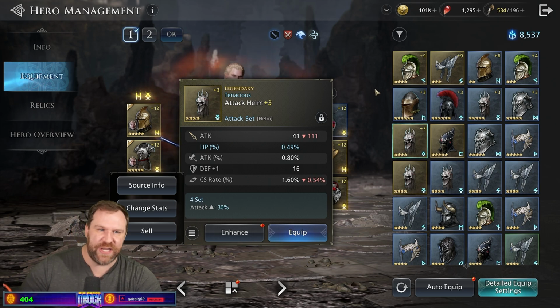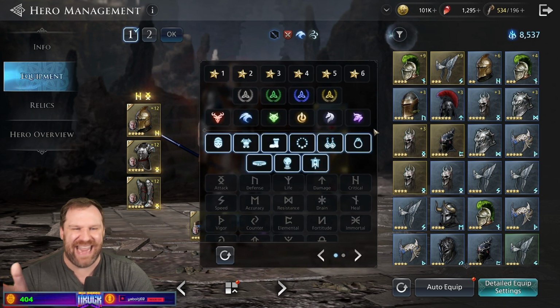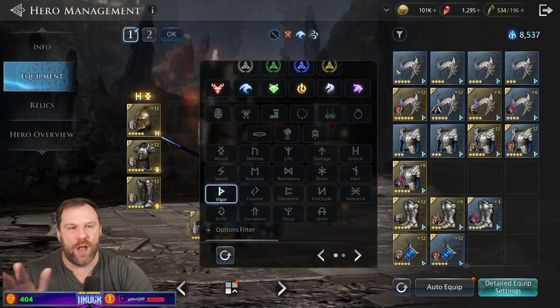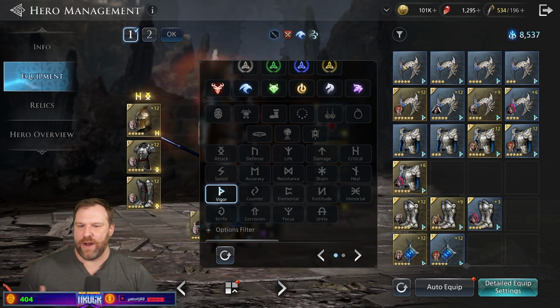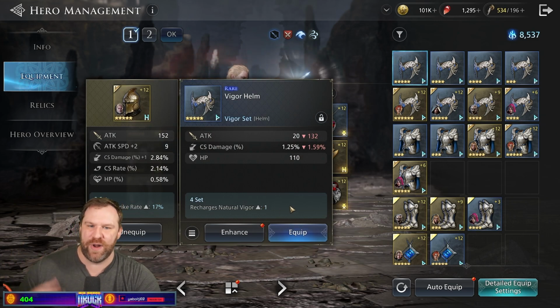So we'll actually, let's take a quick look at that right now. So in terms of the best sets in the game, my understanding is this. Vigor is pretty much your top tier set when it comes to any kind of healer or any kind of debuffer. So someone like a Morgan who's applying debuffs or status effects, Vigor is the way to go because you have an opportunity to do more of those abilities when you are in a Vigor set, because it recharges your Vigor with an extra bonus one every time.